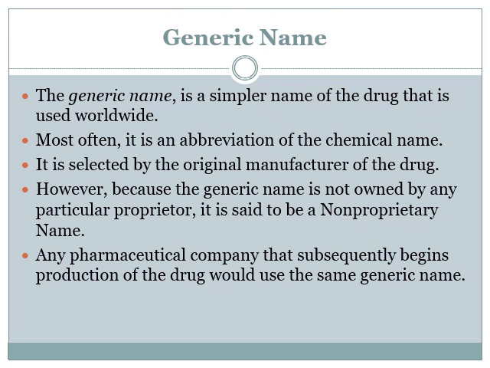Then let's talk about the generic name. The generic name is actually the simpler name of the drug, because the chemical name is very, very cumbersome and very difficult to use for everyday life. We have an abbreviation of the chemical name, and normally that name is given by the original manufacturer, the first person who actually brought the medication into being. So that's a generic name.